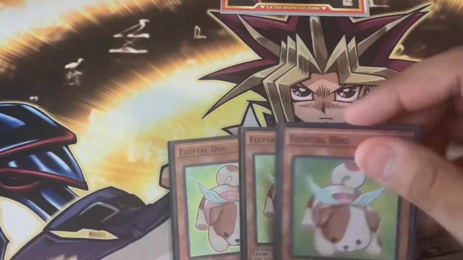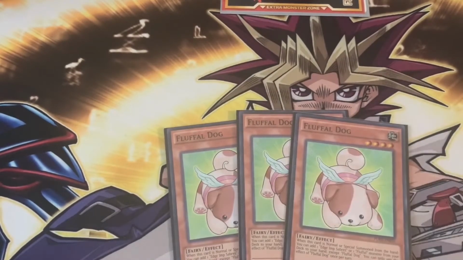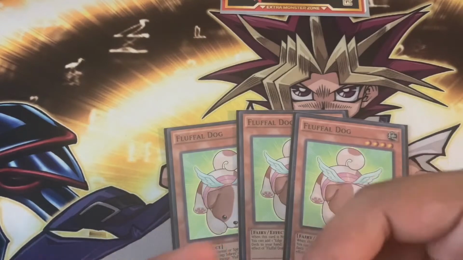Alright, so we play 3 Fluffal Dogs. If you guys don't know what Fluffal Dog does, when he's normal or special summoned, you get to search a Fluffal monster or Edge Imp Saw. And you know that's only once per turn.